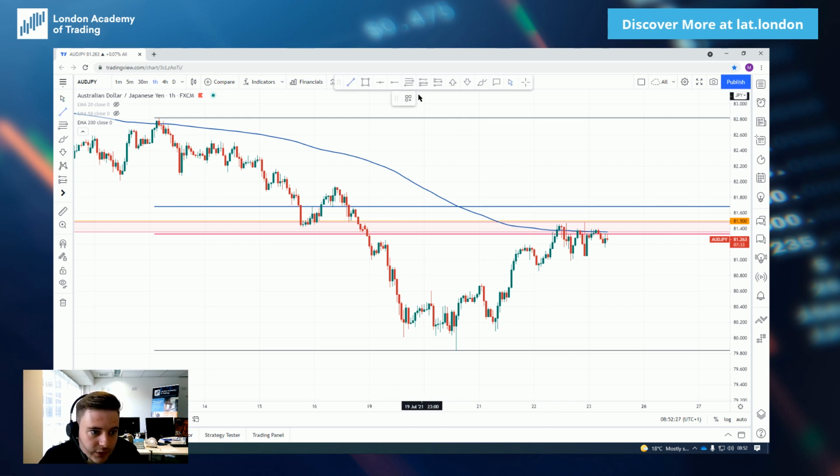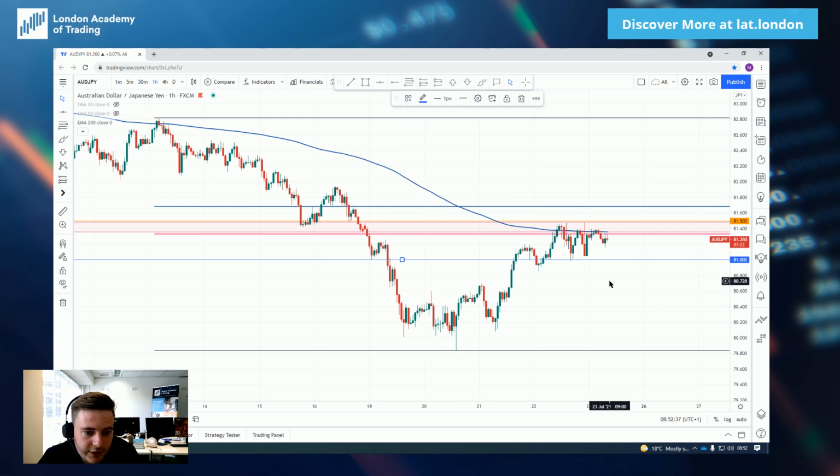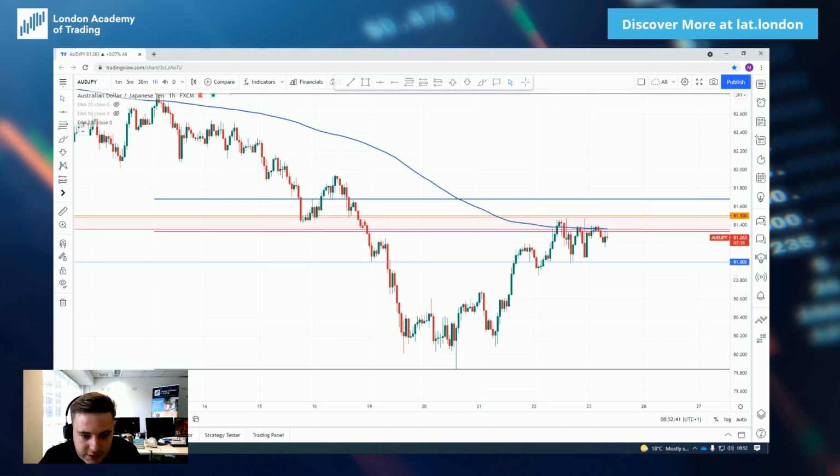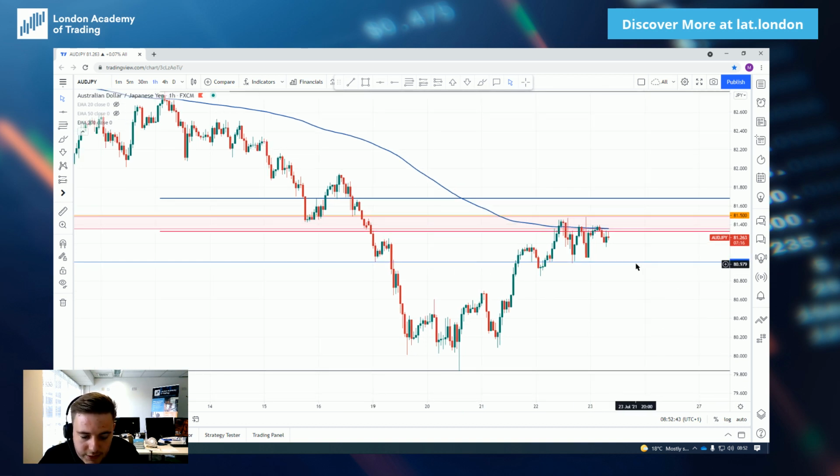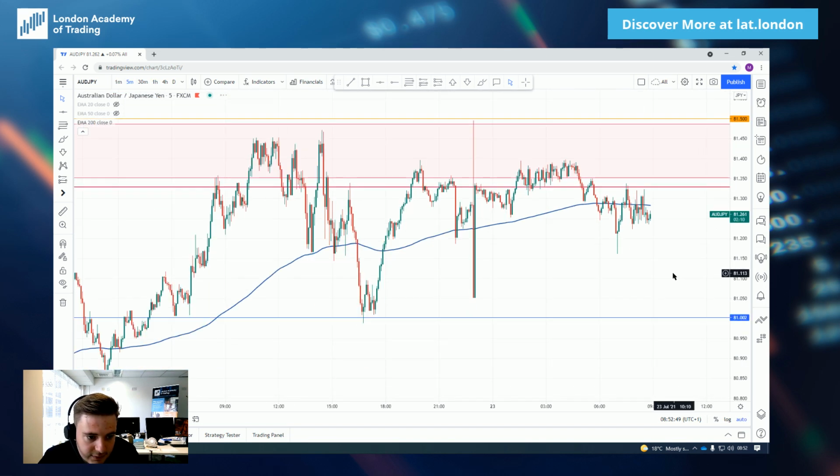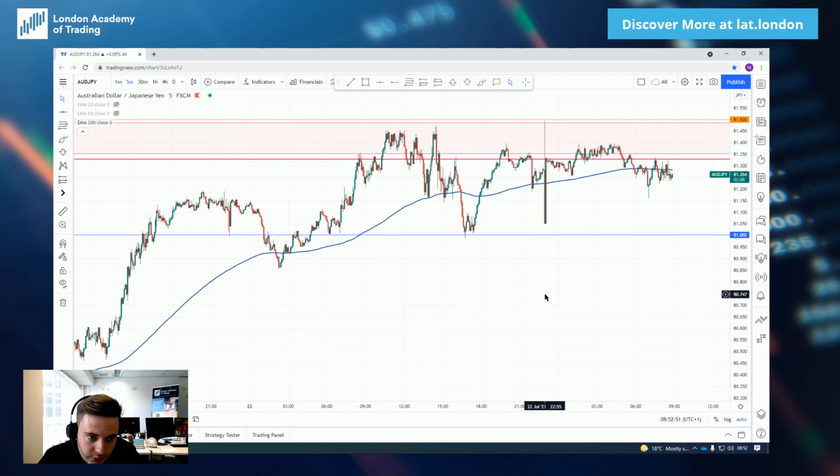So I will look at these time frames to try and find maybe something that might get in my way, might allow me to not take a trade, or see if there's something I need to be aware of on the way down. There is a bit of a level across here, so I think I do need to be aware of that. We are obviously a bit away from that at the moment, so I can look to monitor the trade if we reach that level. Down to a 5 minute time frame to look for an execution.